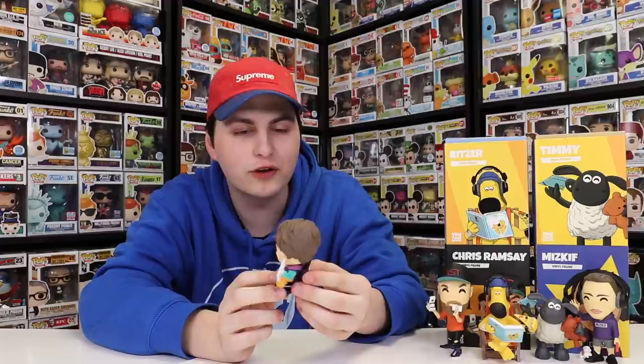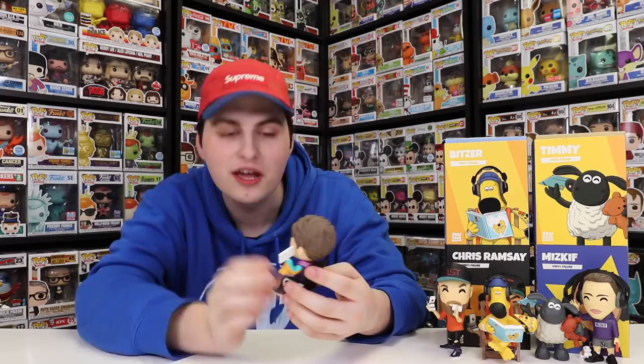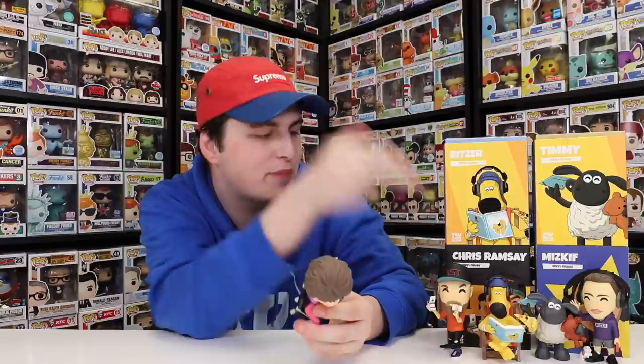And I know I've mentioned it a couple times, but I think the sweater is really well done because I knew it was a bunch of colors and I thought it was going to be tough. So to have the sleeves kind of like half and half like that, they did a pretty great job. But yeah, guys, the chair is also really well done. And I don't think I have many Youtooz sitting down. I know we got Bitzer today, but I can't really think of many others.